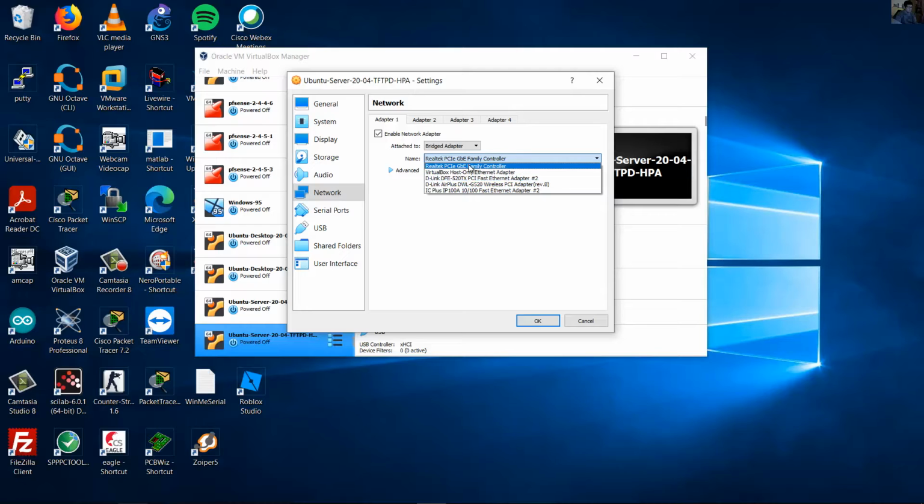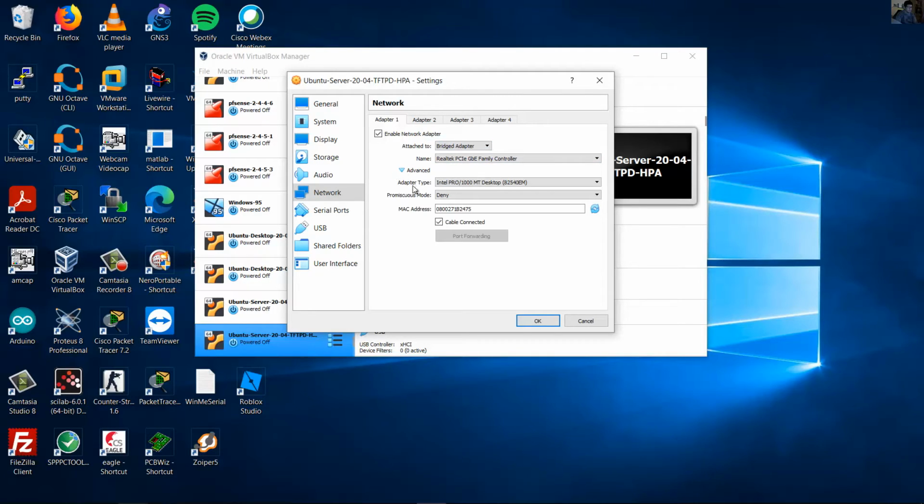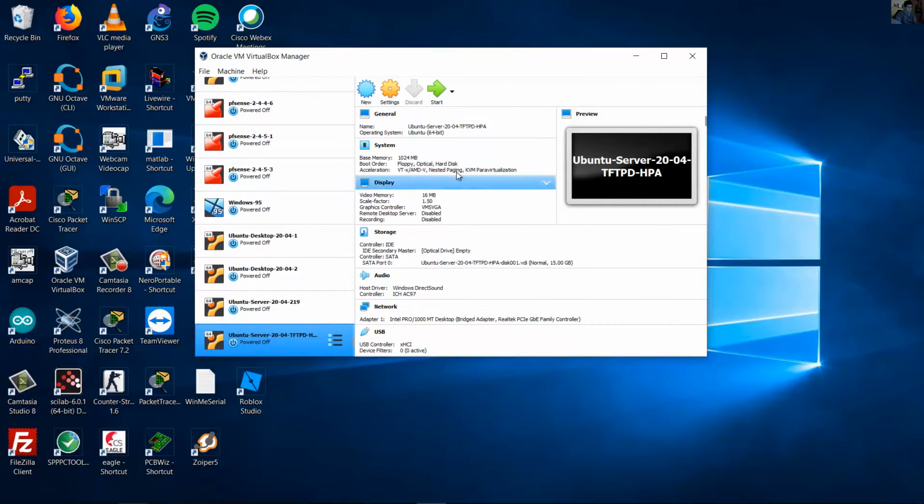But in my case, I will use the gigabit interface bridged adapter to connect to the real network. And advanced, be sure this cable is connected. Okay, then start.